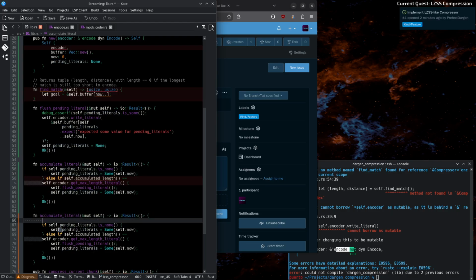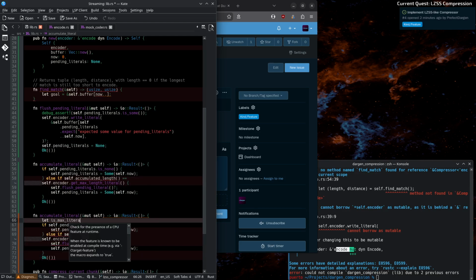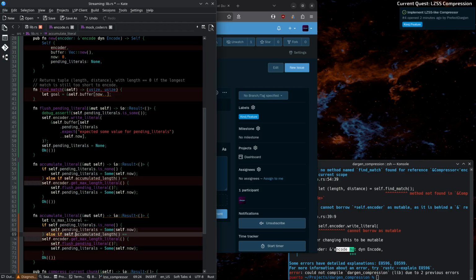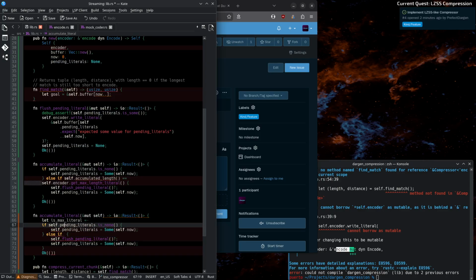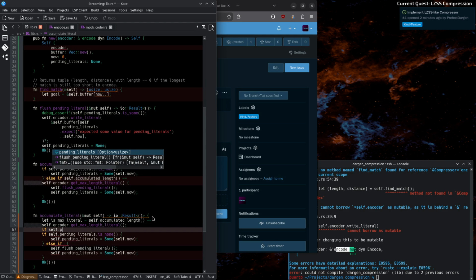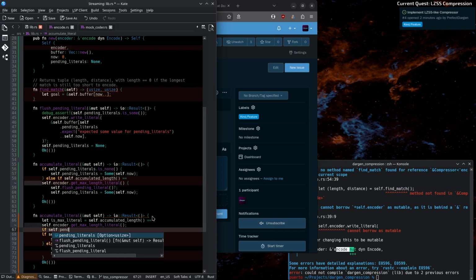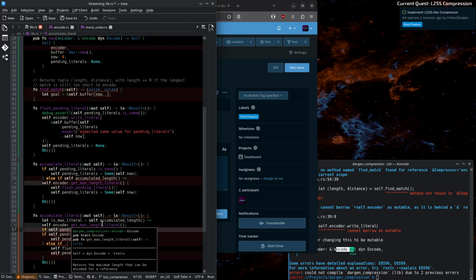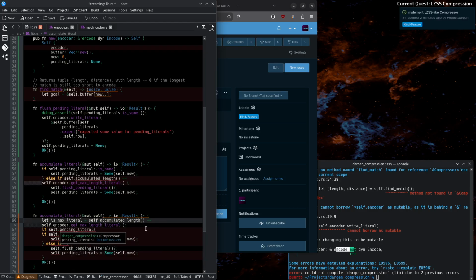So let's say max is max internal equals this, right? And now if self pending literal, okay, yeah, we cannot do this because we cannot call accumulated length in case of none.